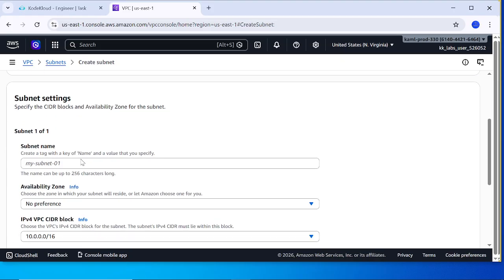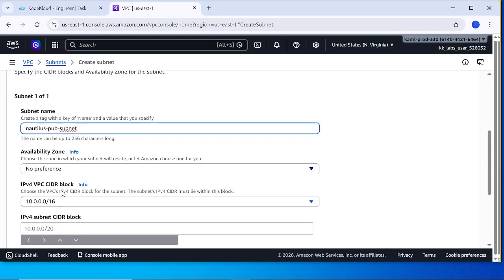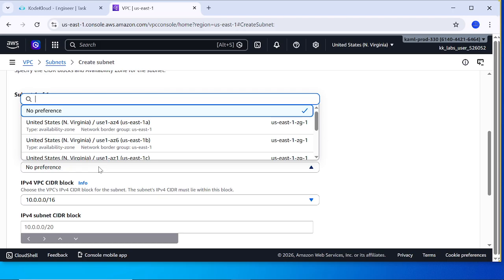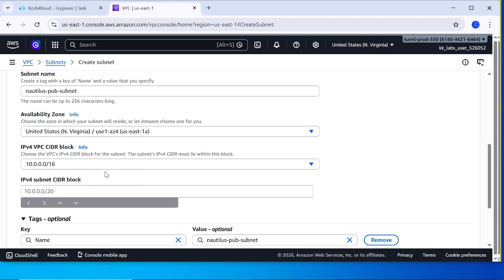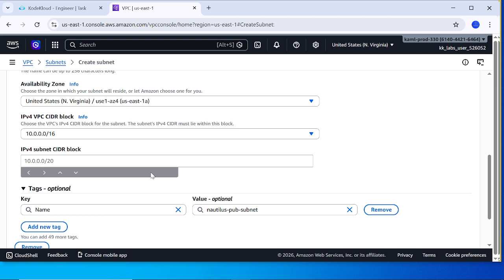Okay, subnet name, our subnet name would be this one. Let me select any availability zone, I'm selecting the first one. Okay, and the IPv6 CIDR range is auto selecting, and here we have to select the CIDR for the subnet.